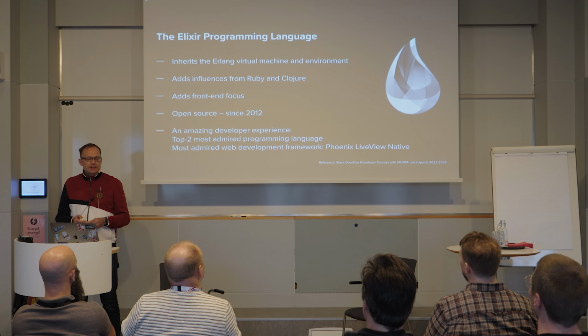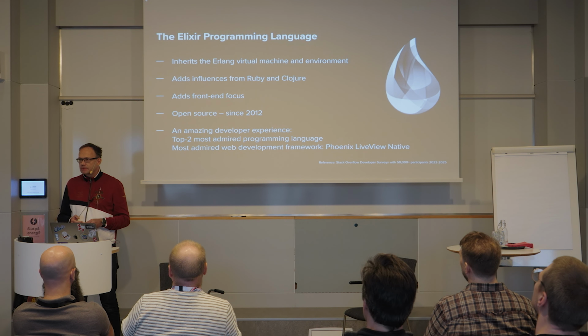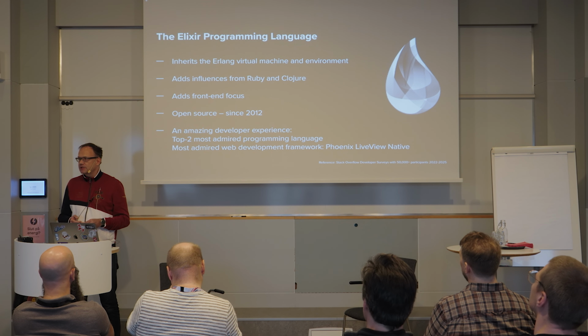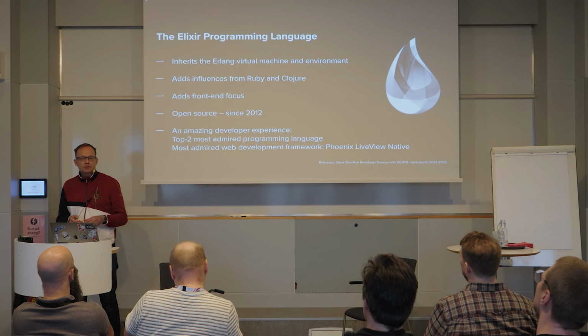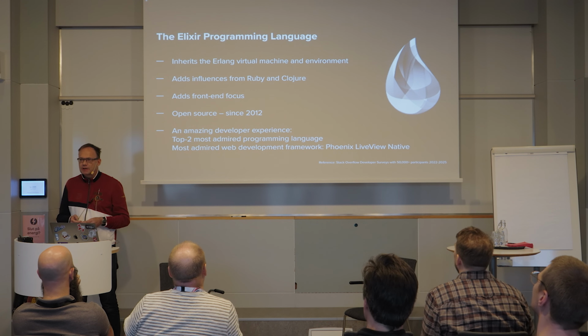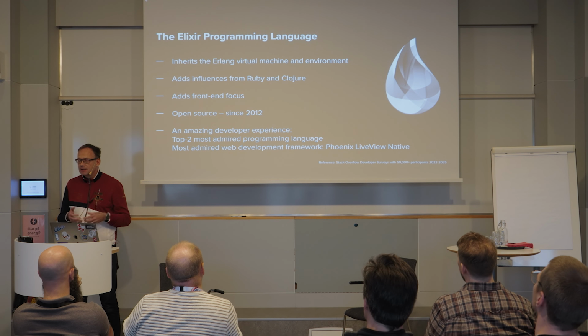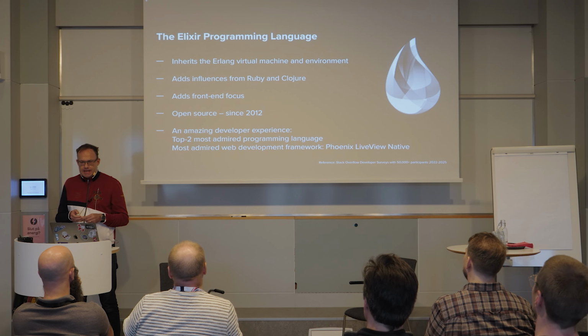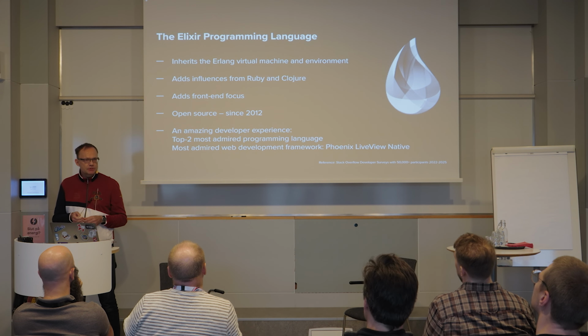So this started out as Ruby people having problems with quality and scalability. So they went out looking for a good virtual machine, and guess what? They found the Erlang virtual machine. So they took all the good stuff from the Ruby community, the syntax, the developer experience that has always been fantastic. So a lot of people from the front-end world using Ruby went to the Elixir language because they got the virtual machine from Erlang.